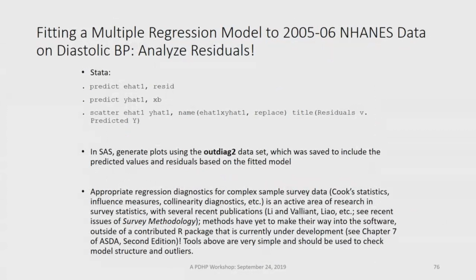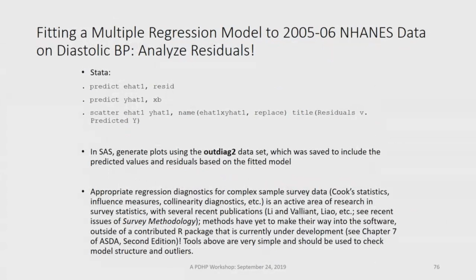I do want to mention that other regression diagnostics like Cook statistics, tests for collinearity, influence measures, this is an active area of research. So adapting complex samples to these measures that we all use frequently for diagnostics, that's still ongoing work. To my knowledge, the only software that's been written to do these advanced things, which come from recent dissertations in our program, is in R, where Rick Valliant, I mentioned Rick again, who's coming in November, he and his students have written a package for R called Survey Dynamics, svydynamics.